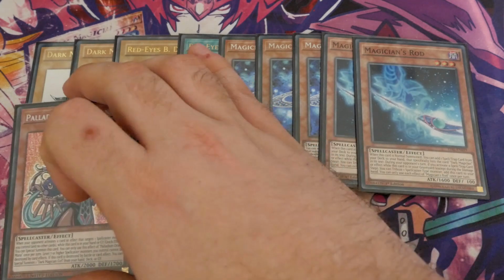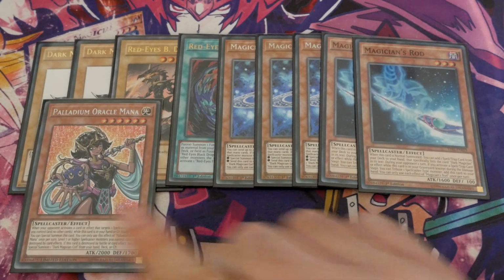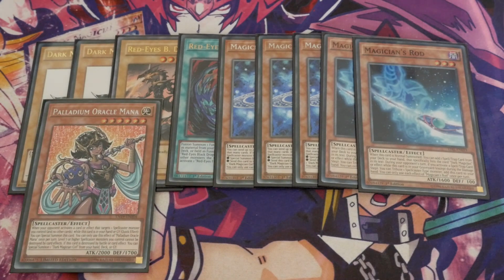The last card that we're playing that is effect monster related before we get onto the rituals is of course Palladium Oracle Mana. Now the reason we've decided to play this over Dark Magician Girl is for the pure fact that we don't really want to use Dark Magician Girl to bring her to the board to make synchro plays or anything like that.